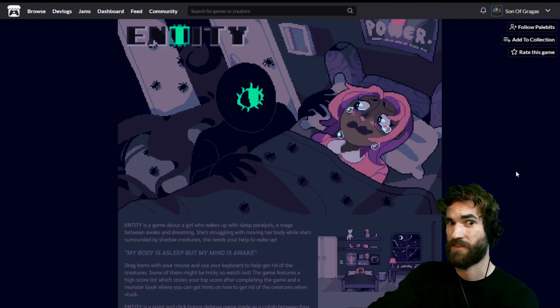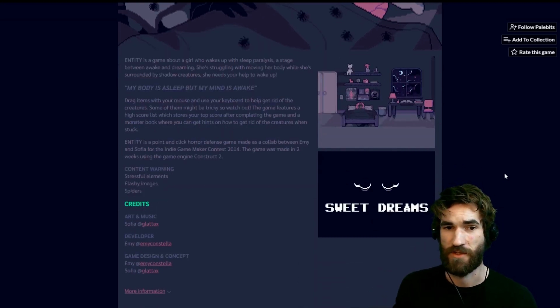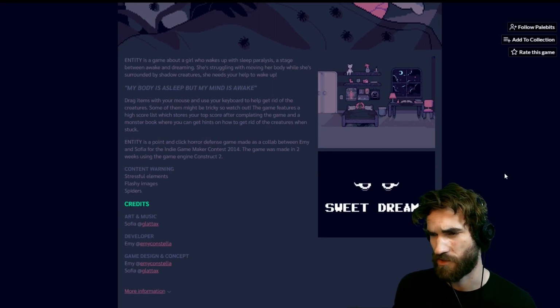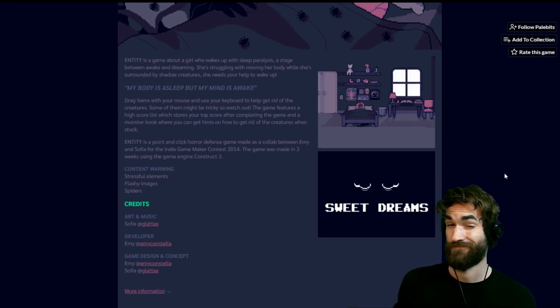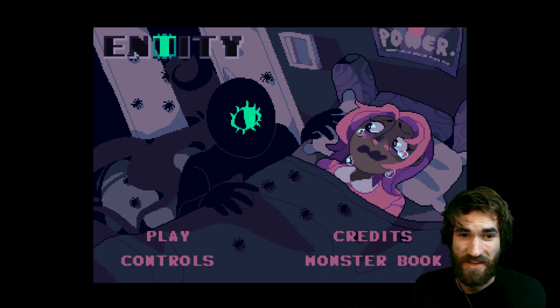Here it is. It's called Entity. It looked interesting and it looks a little spooky. Content warning, stressful elements, flashy images, and spiders. So, keep your eye out. And here we are, it's Entity.